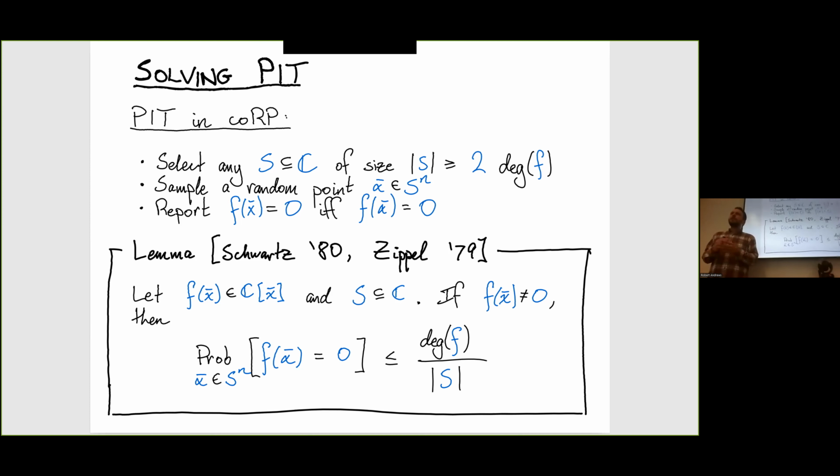It's a very nice algorithm, very fast too. You just evaluate at one point. Is there a reason that you're sampling from a fixed set rather than all of the field? Well, if I'm working over a field like the complex numbers, then I don't really know how to sample a random complex number. Oh, okay. Right. Okay, that's the only thing.